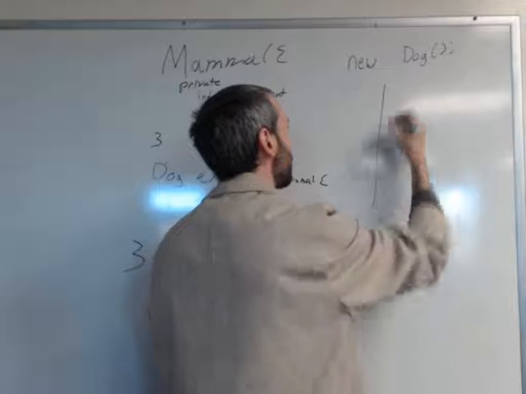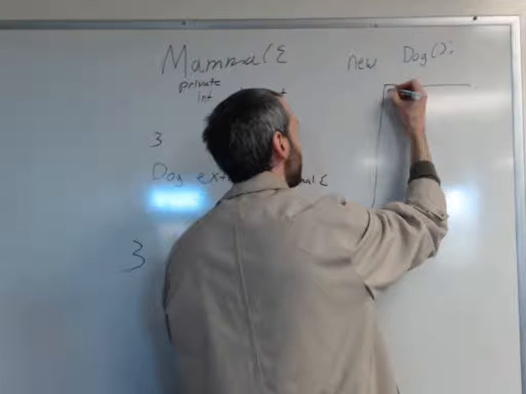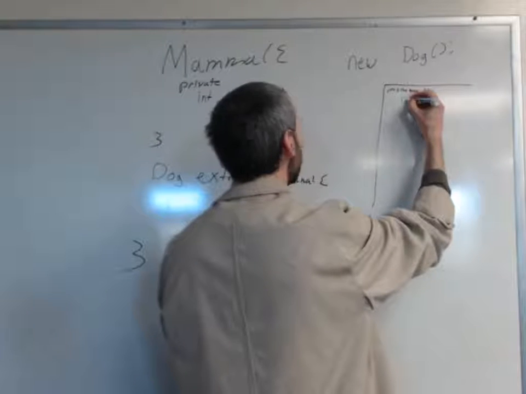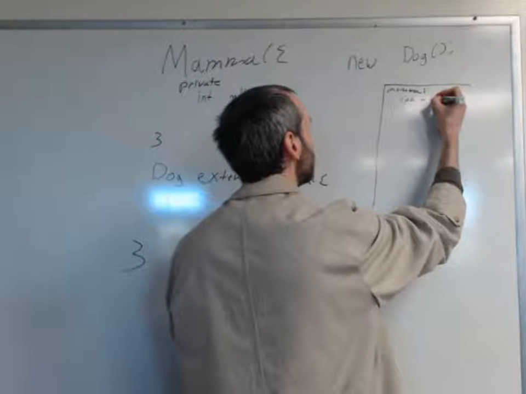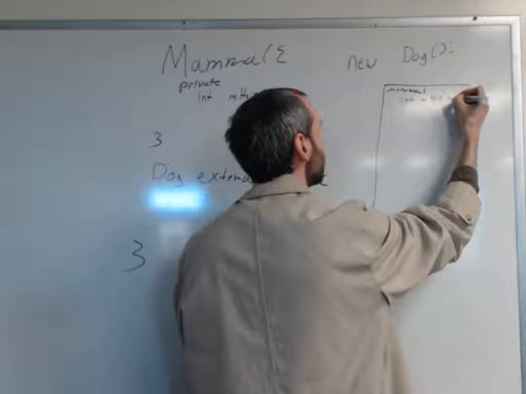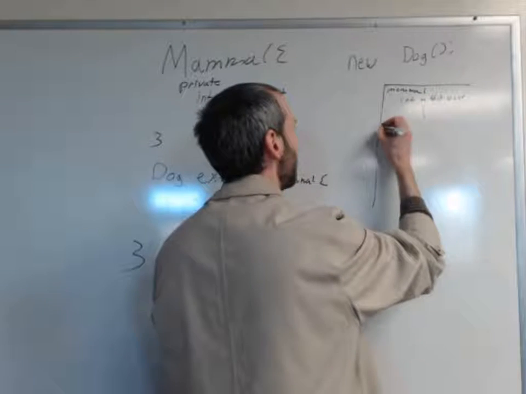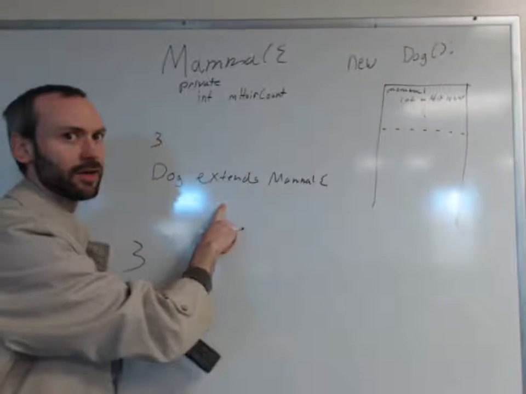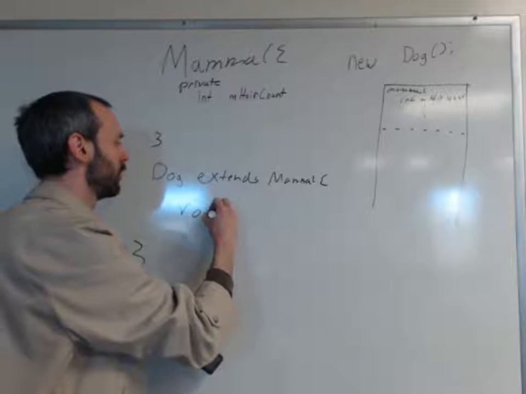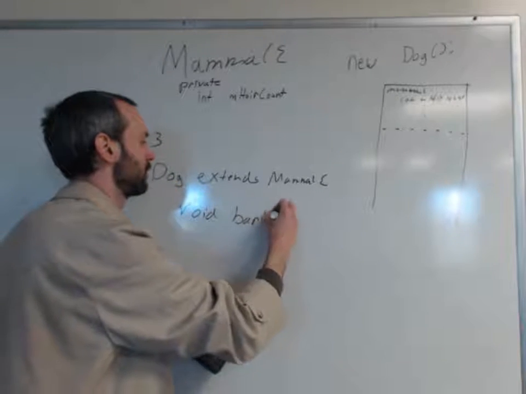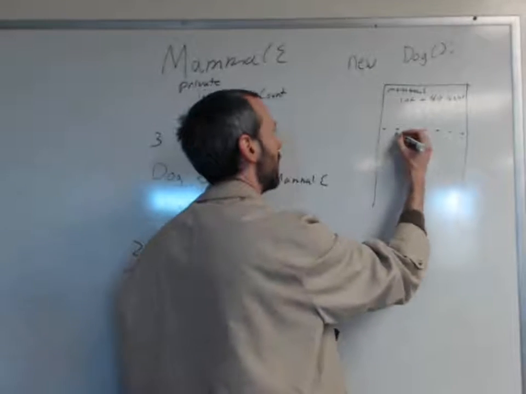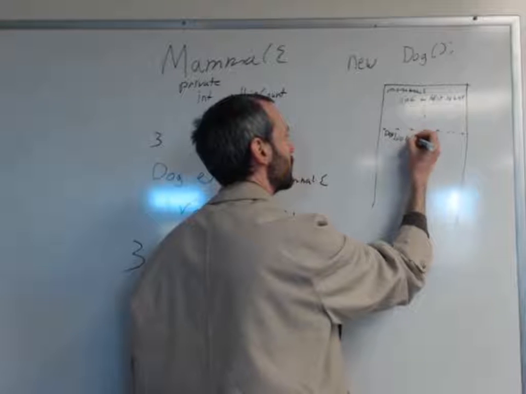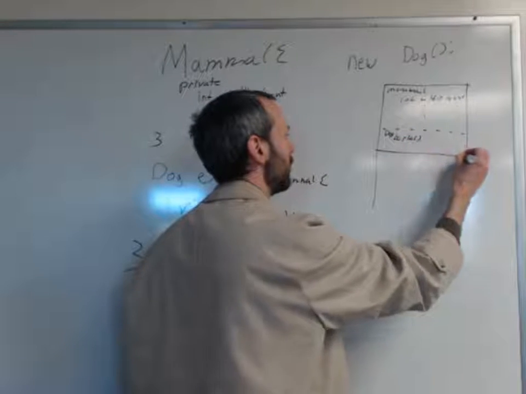What's happening first, in all technicality, is it first makes your mammal object, which has int m_hairCount, plus whatever else is in the mammal, and then it appends whatever might be a dog, like we'll just say void bark. So then you would have, right here it'd be dog, it appends bark to it. And then that's the whole object right there.